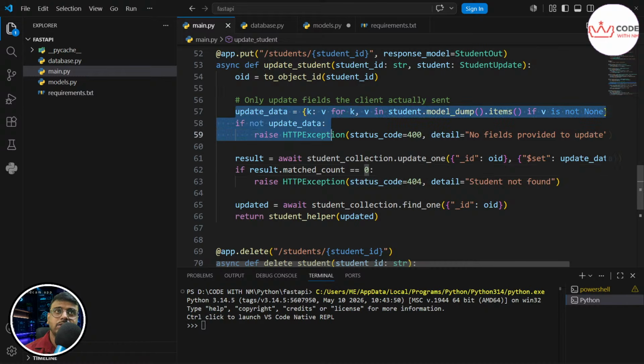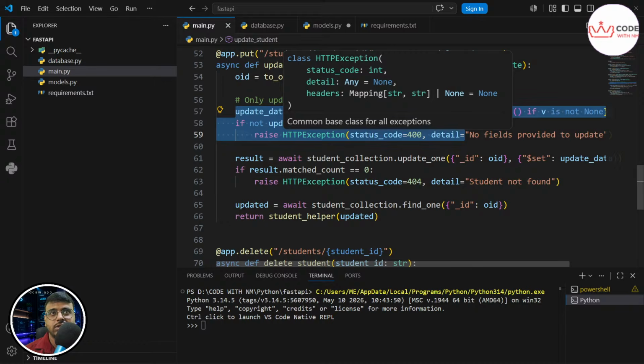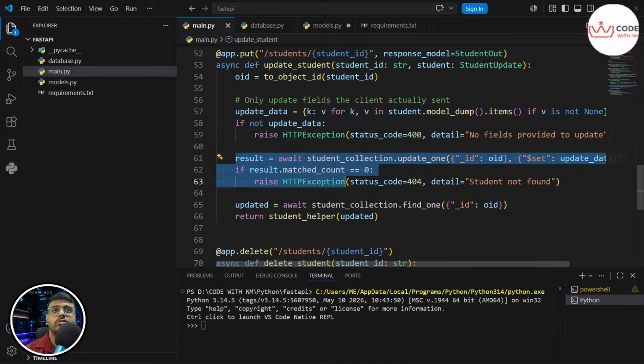And if this exception is not the case, it means ultimately they have done everything correctly. For example, they want to change Rahul's name, and Rahul's ID is 5, so they have properly passed /student/5, and they want to change the name from Nilesh to Rahul.